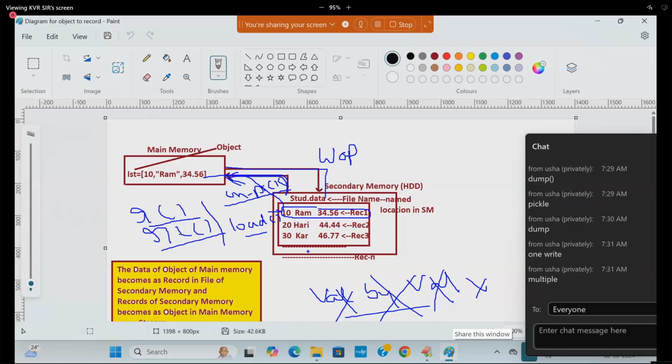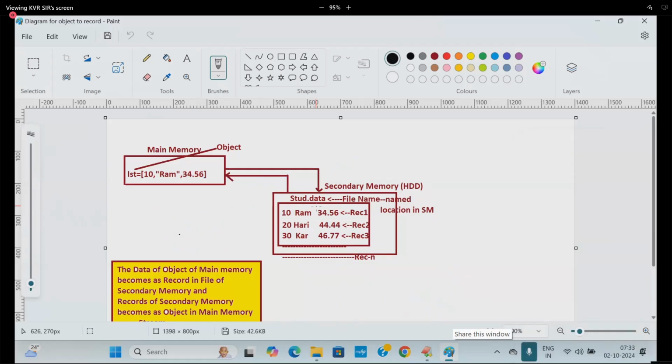Once it loads, FP will point to the second record. Next it loads, again pointing to the third record. That is highly recommended also, right or not? So we don't want to read total records at a time. When I'm going to verify my result in the examination, I will verify my record only. I don't want to bother about what? Other records. Are you following me?